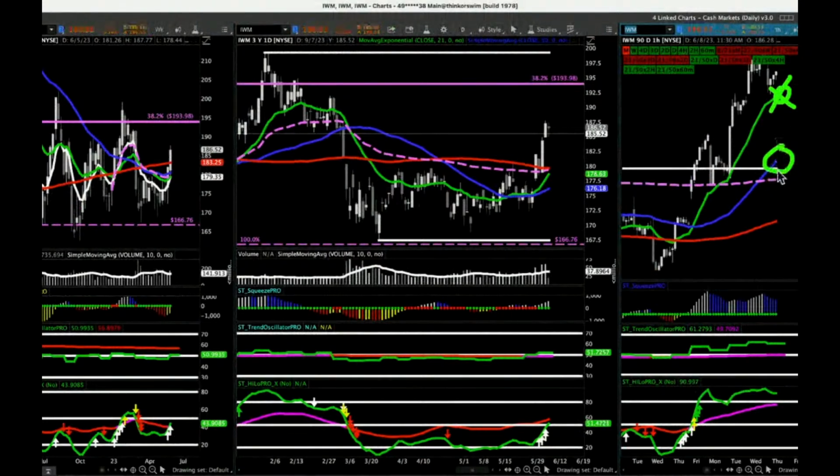Because I'm short IWM, I would prefer that it breaks the 50, right? If it holds the 50, then I would cover the trade. Let's say that it breaks the 50. Let's say I get really lucky. Where would I look next? And frankly, if it gets down there, I think I'm good. But in the near term, if it comes down to the hourly 21 and it holds, I have to exit the trade.